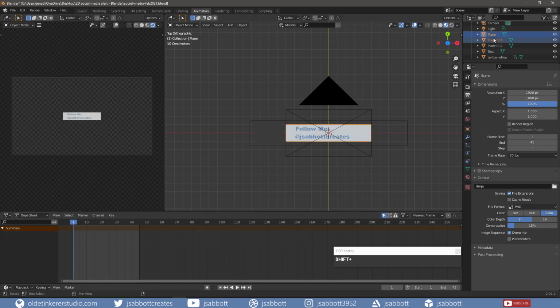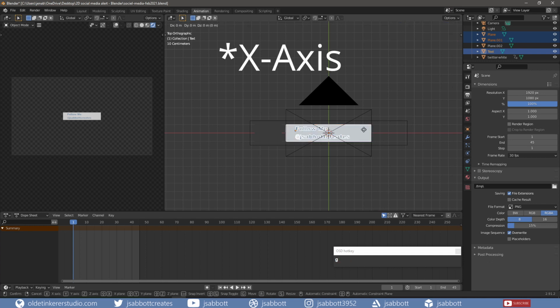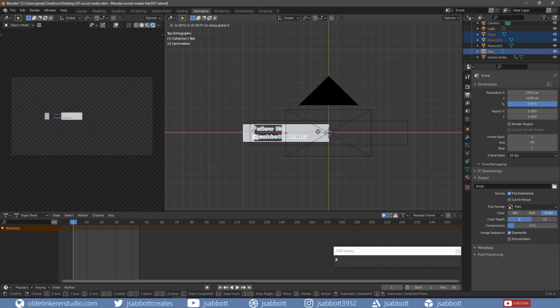Then I select both planes and the text and move them along the z-axis till they disappear behind the mask.